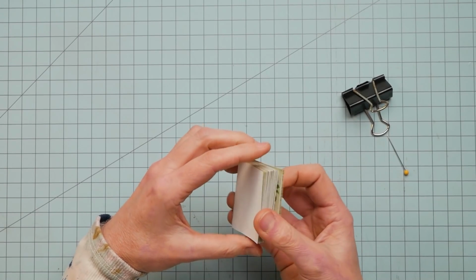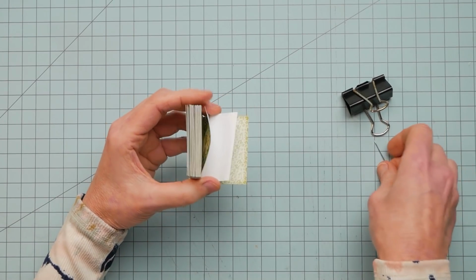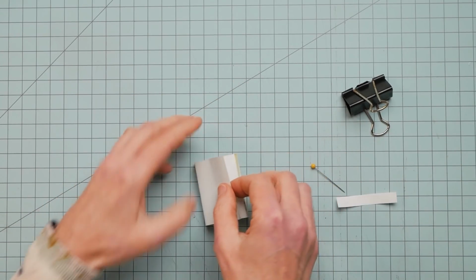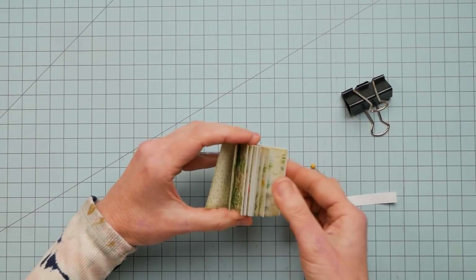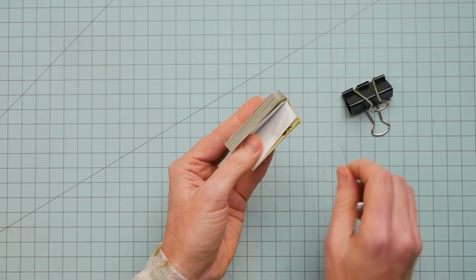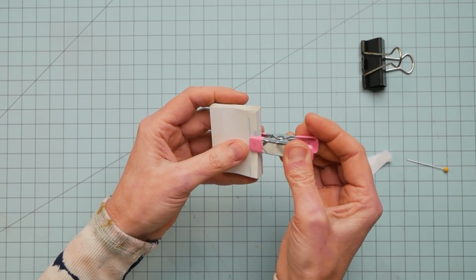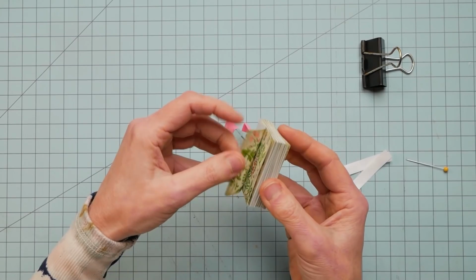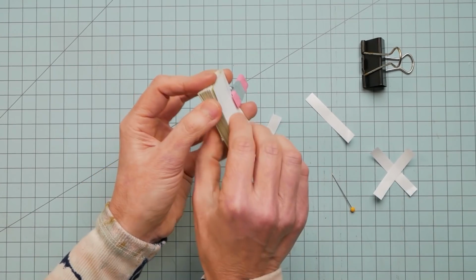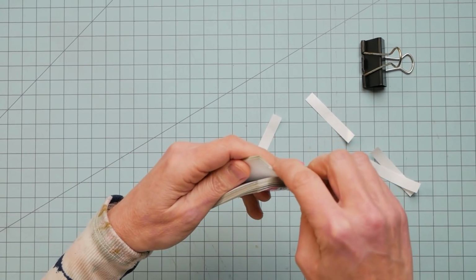So now what we do is we do the opposite and we open up this side and we find two of the blank pages, and there will be a piece of tape. Just grab that, just lay it down, fold that together, and then we go to the next pair of blank pages and pull the backing off and stick that down. You could always put a little clamp or clip or something on the back just to keep everything steady if you feel like for some reason it's not. Because we're not using any wet glue between the pages, then warping isn't going to be an issue. You won't have to worry about your pages getting wonky on you.